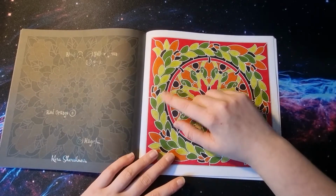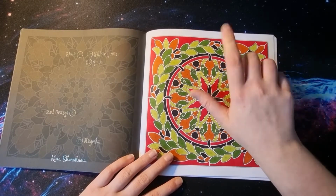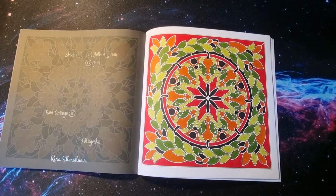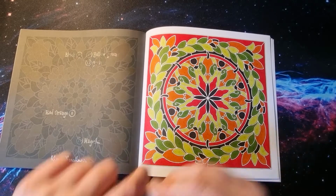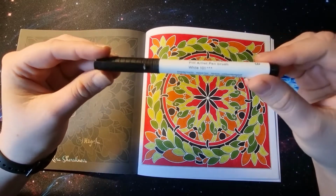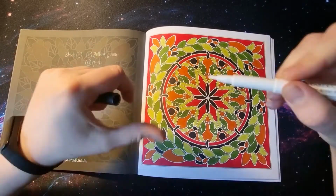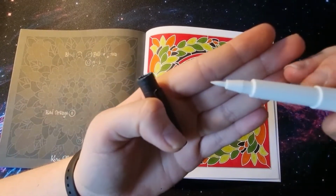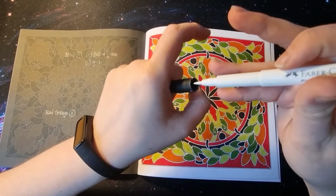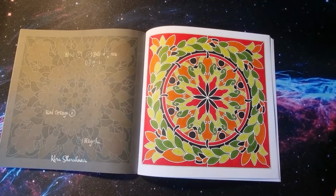And every time I get outside the lines, because I don't want to color them, mainly because of the black that's used in these pictures, I have a little handy, let me look for it, white Pitt Artist pen. It's not 100% coverage, but for little bleedings this is almost perfect because it has a brush tip and can get really thin lines done. So this is my, oh no, I bled outside the lines marker.